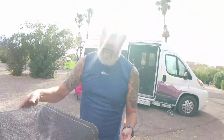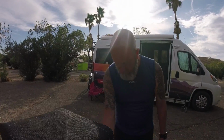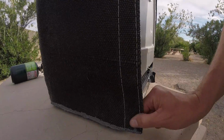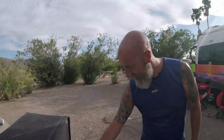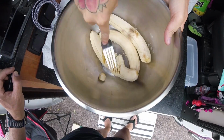I thought it would be a nice way to just throw something over it to keep it on there. I have these high-powered magnets. I just put them there. So we're gonna crank this up to 375 and get some banana bread in there.